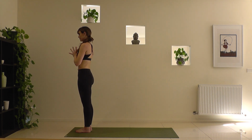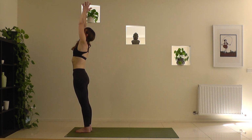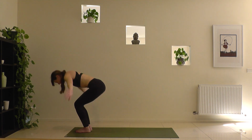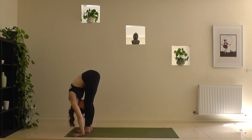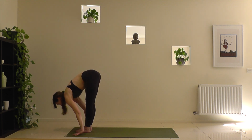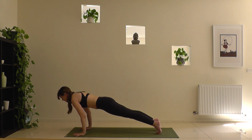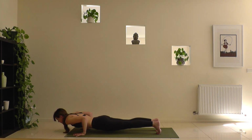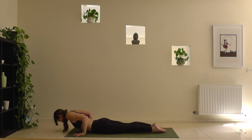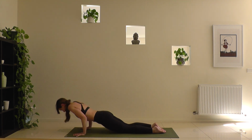One round, Surya Namaskar A, arms rise overhead as you breathe in. Forward fold as you breathe out. Inhale, Ardha Uttanasana, halfway lift. Exhale, step back, plank pose. And lower, Chaturanga, elbows pointing back. Upward dog or cobra. And downward facing dog.